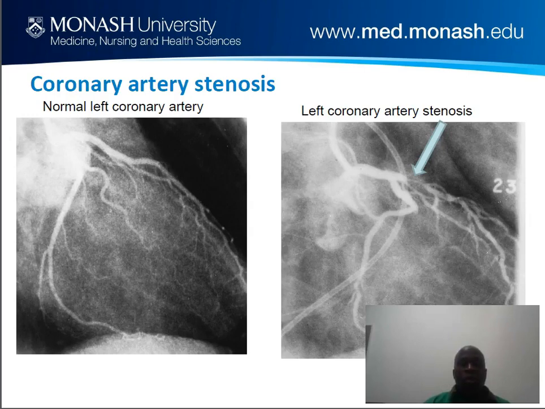So in this slide, you have two pictures. On the left showing the normal coronary arteries of the heart. So these are the coronary blood vessels of the heart. On the right side of this picture, there's an arrow indicating a place where there's a blockade, a disjoint, there's no supply of blood, indicating an atherosclerosis blockade.